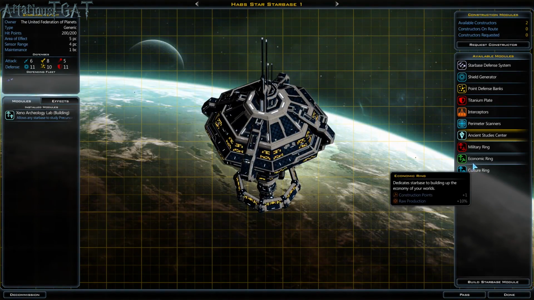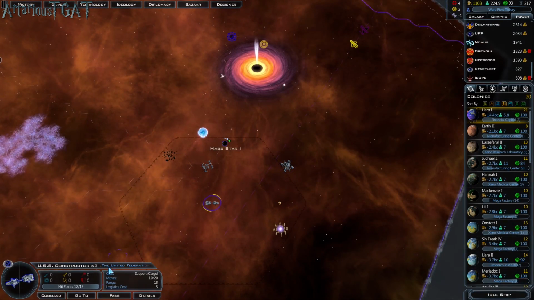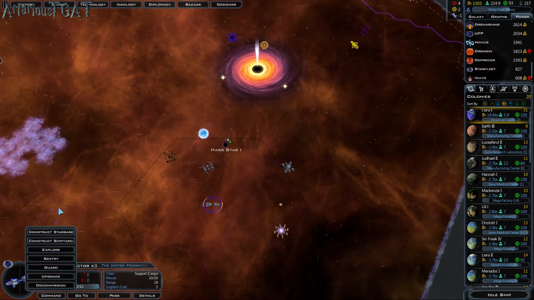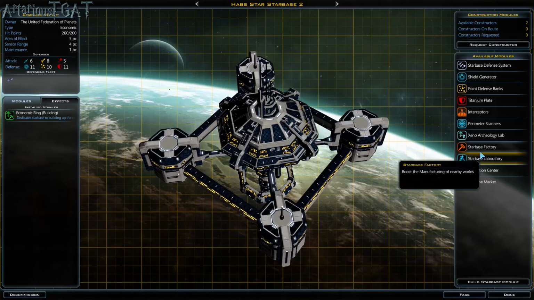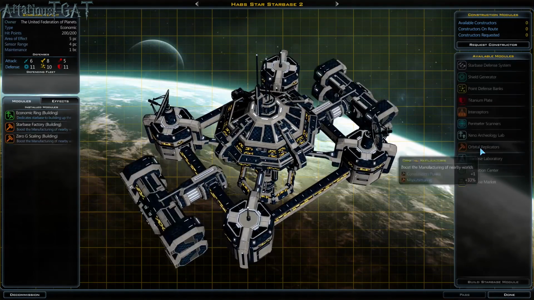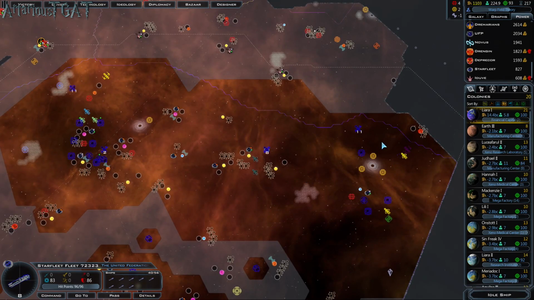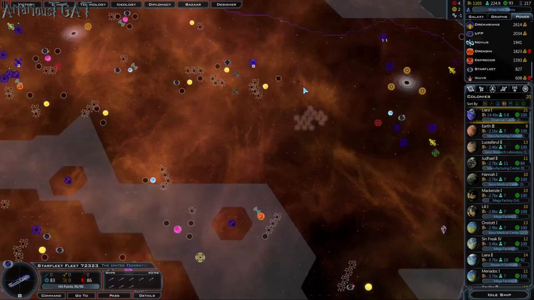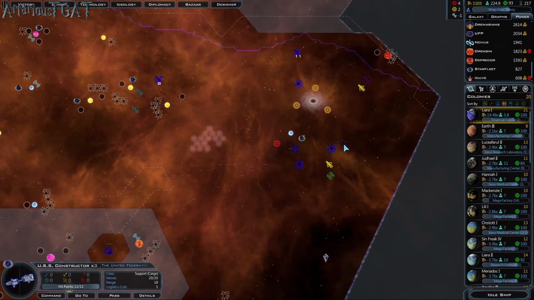Alright, Xenoarchaeology Lab. And the studies. Nope, can't do it. Maybe. Can you build surveys right there? Yes, you can. And you're an economic ring, and factory. Or 0G scaling, but factory. Manufacturing. Green giant. Send you over.